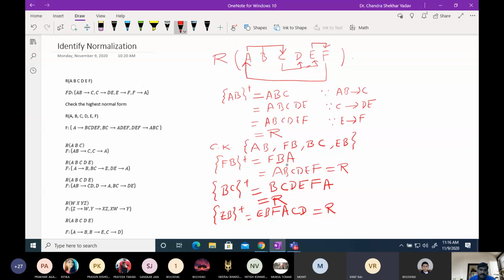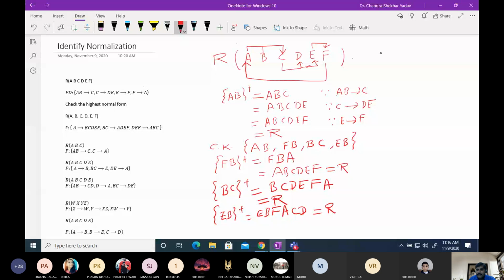Now there is a trick. Suppose we find out candidate key AB. Now we will see which attribute determines A. F determines A, so you can replace A with F. Now we see that E determines F, so we can replace F with E. Did you get it? In this way, we can find other combinations. So these are the candidate keys.